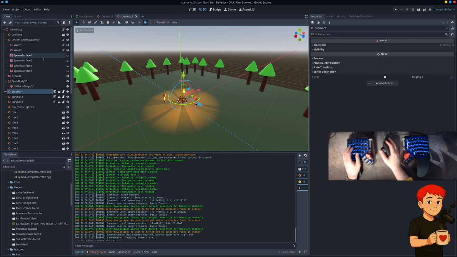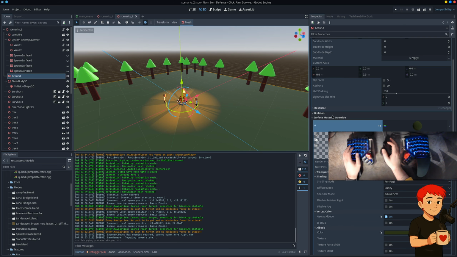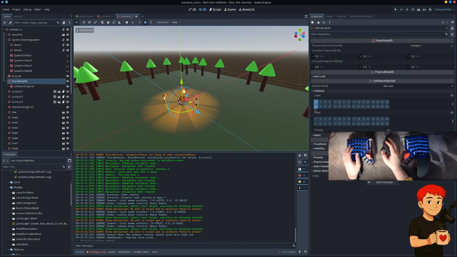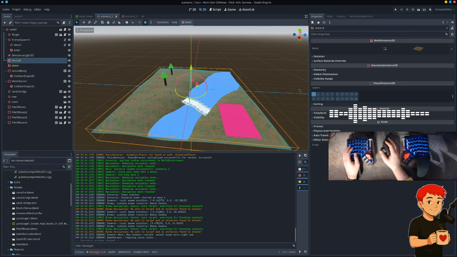Cannot reach target. We have a ground. We have a static body 3D for the ground. Okay, so what is different? We have ground here. It's on layer 1. It's not on layer 2?